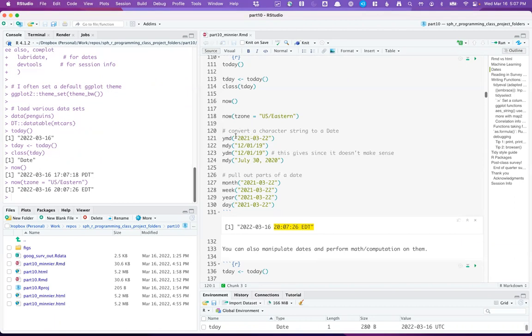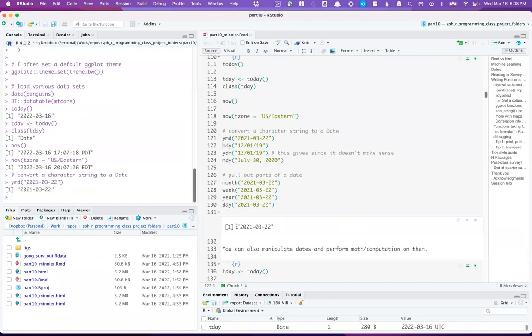But the main way I use lubridate is to convert data columns that are in date formats. Those dates can come in many different ways, as you've probably experienced, and different functions will take different date styles. So ymd is year, month, day. It converts this character string, which is in the format year, month, day, to a date. I'll run that, and it looks the same, but what that really is is a date.